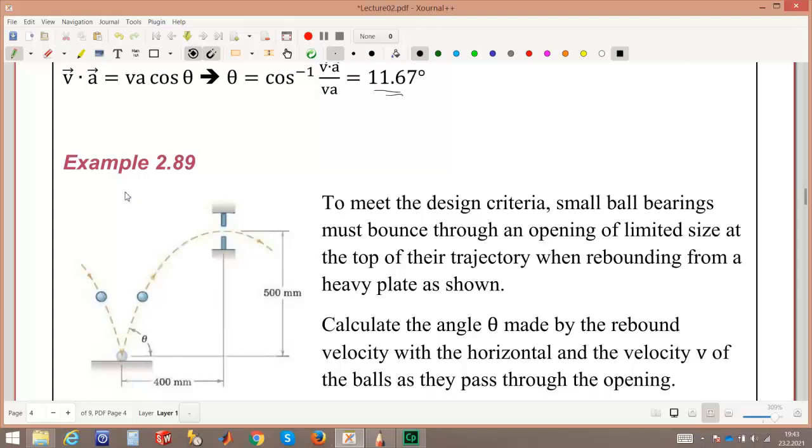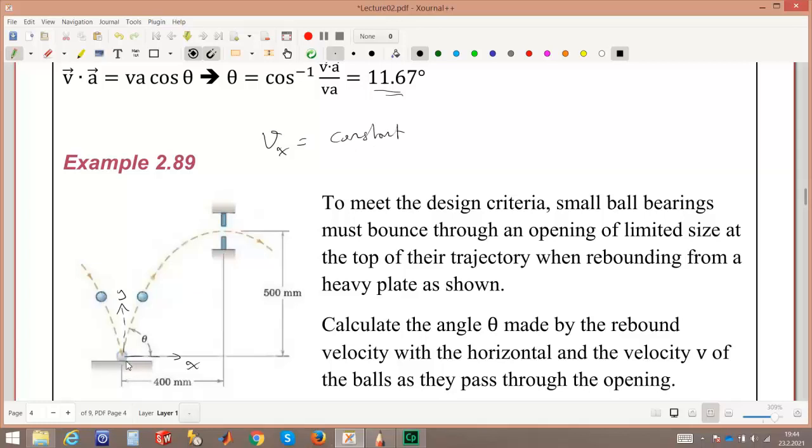Now, if you say this is the y-axis and this is the x-axis, okay. Along the x-axis, for the motion of this bearing, there is no resistance, no force acting on it. So whatever the initial speed of the bearing at this point or that point or after at any point, it will have the same speed. So Vx is basically constant. That we can see.